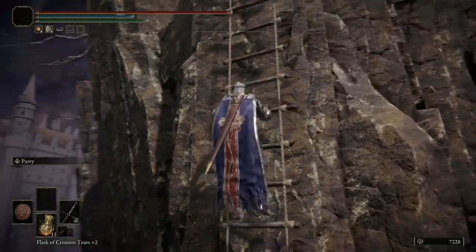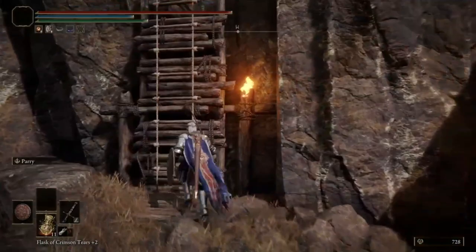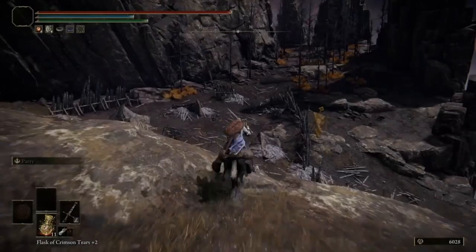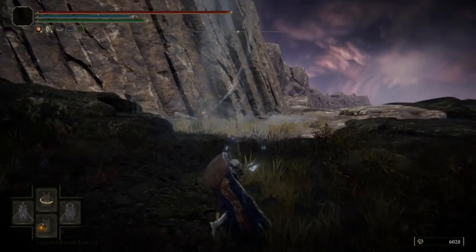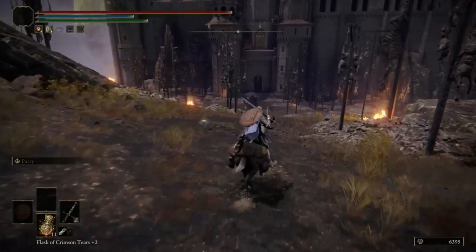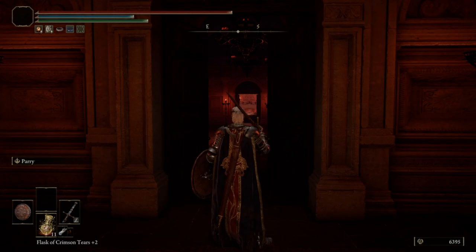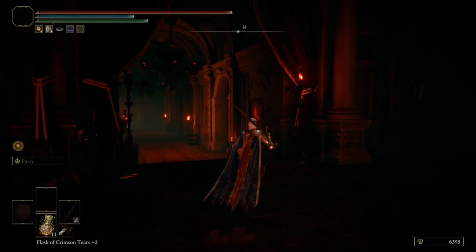The pain of watching me climb ladders is almost over. Okay, we made it. So from here, talk to the woman sat on the chair. She'll give you a key. Now, let's find Diallos.